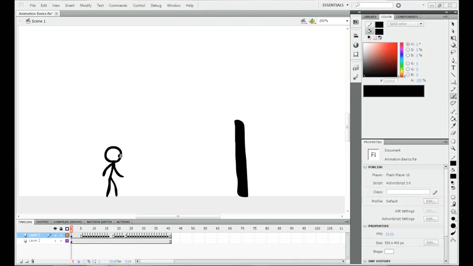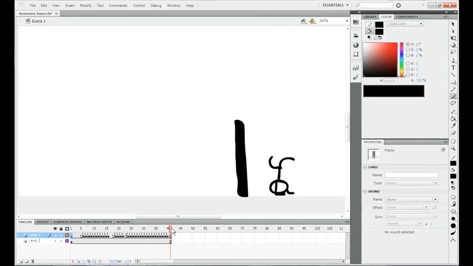This time we are going to go over stick figure animation and just the basics and kind of my workflow when I do stick figure animations. Today we're going to be animating this animation. Ta-da! Stick figure running up to a wall, jumping over it, and landing flat on his face.